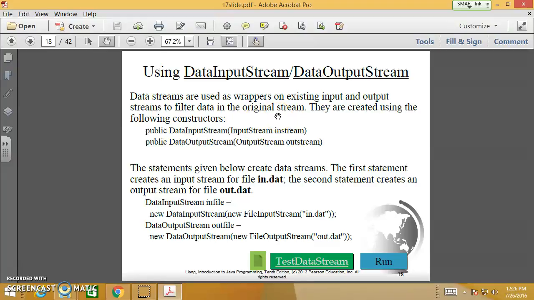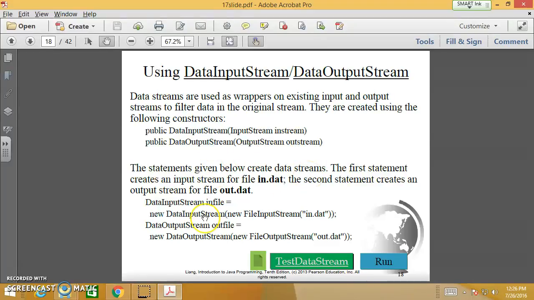They are created using the following constructors. For input, you use the data input stream and pass in an input stream. Data output stream is for output. The statements given below create data streams.